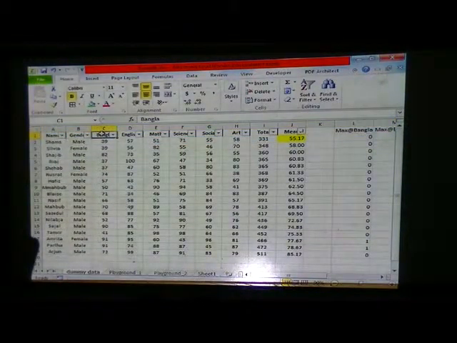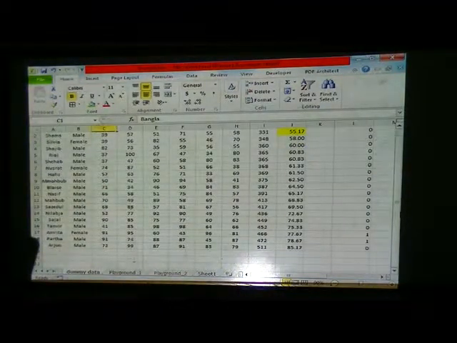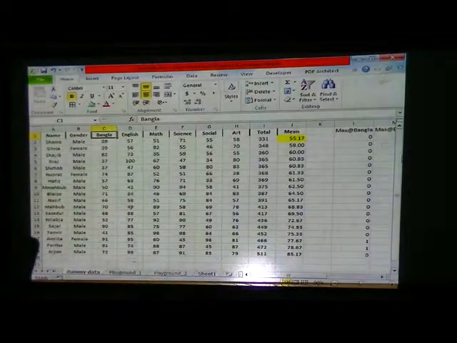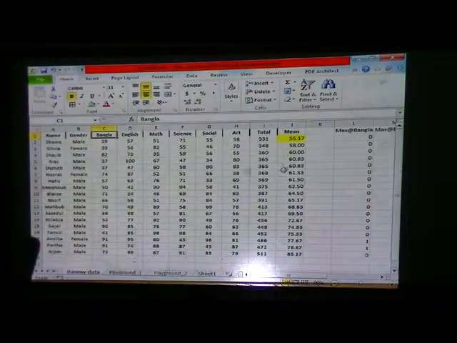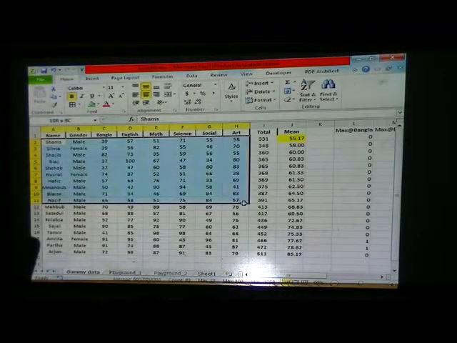Let's say if we have many values, when we go down the header disappears and we don't see the header. So it's better to copy the whole thing below.